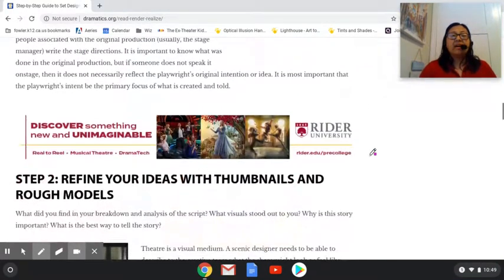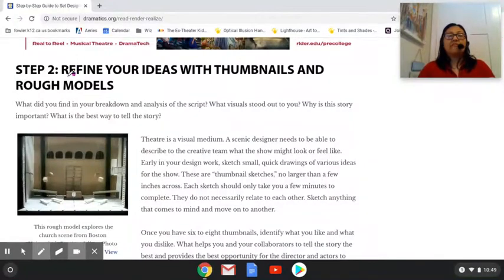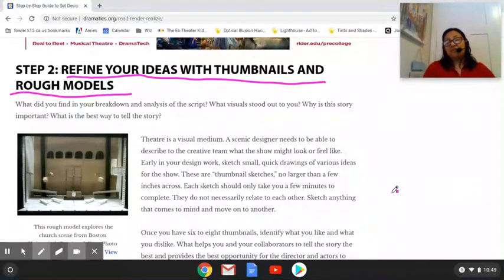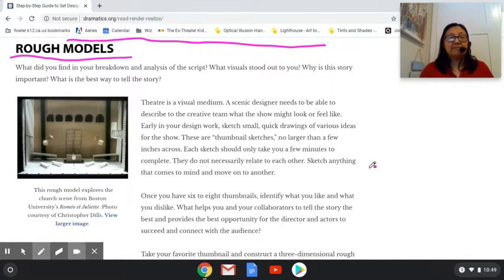Step two, refine your ideas with thumbnails and rough models. If you saw, your option B was to make a shoebox design. Right here, it's kind of like a shoebox design.